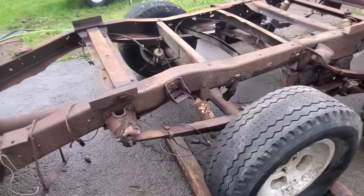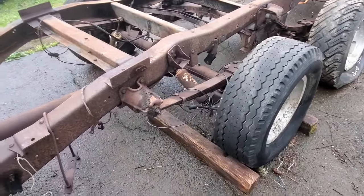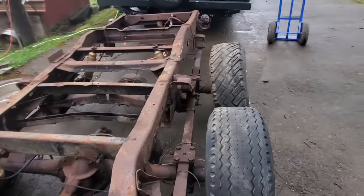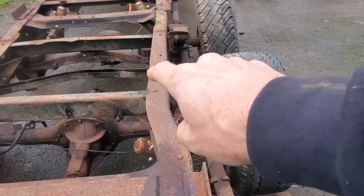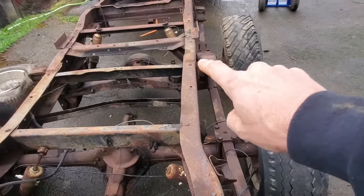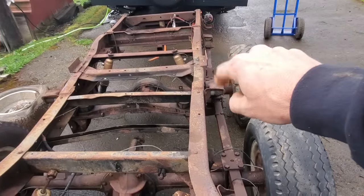So I'll try to do a little bit of real slow and careful walk around for those of you who want to take in some of your own details, right? So as we can see right here, here's the original frame, goes right back to about here. That's a donor from another pickup that's been grafted on.